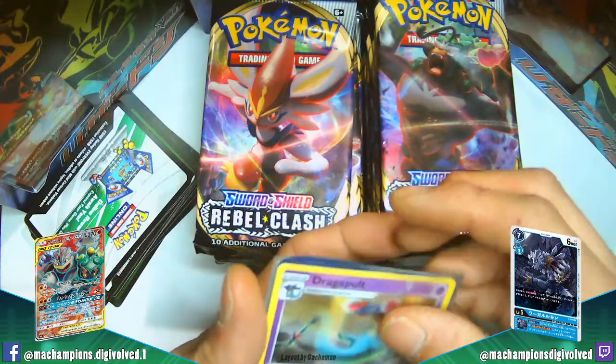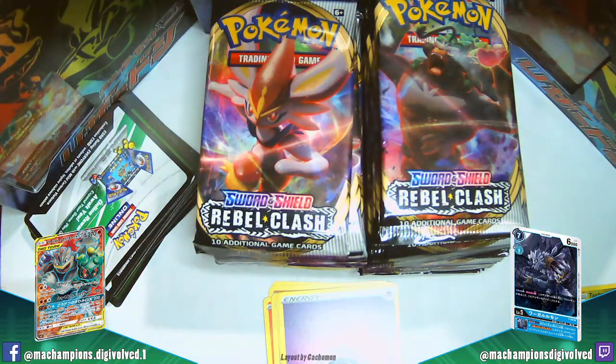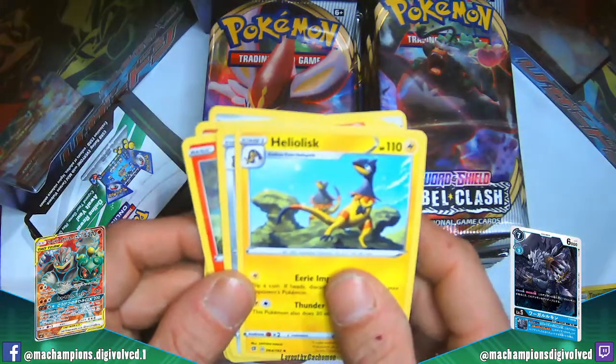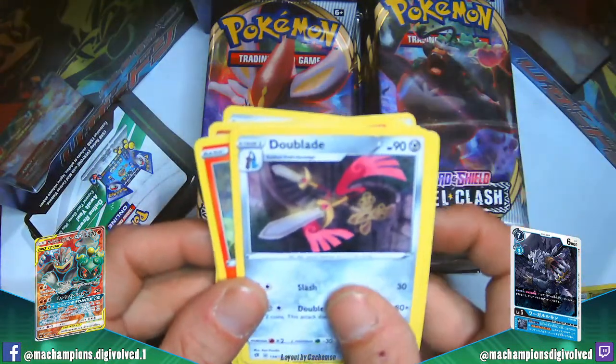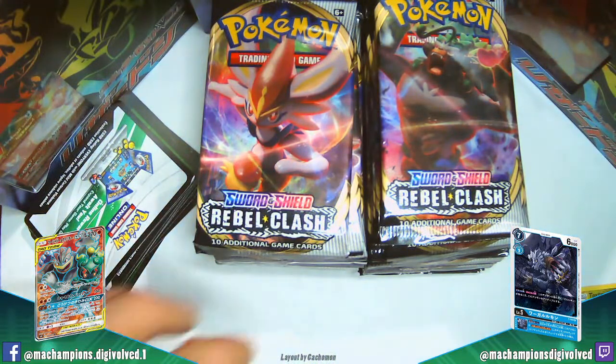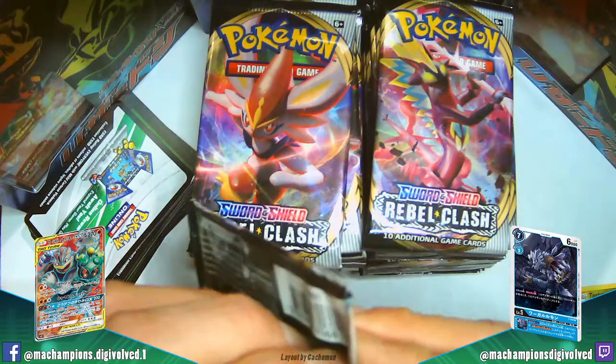I like the design. I think they did a good job with this one, being the dragon type for Sword and Shield. Or one of the dragon types. Heliolisk, and we got a Dewpider. All right. Let's keep going.